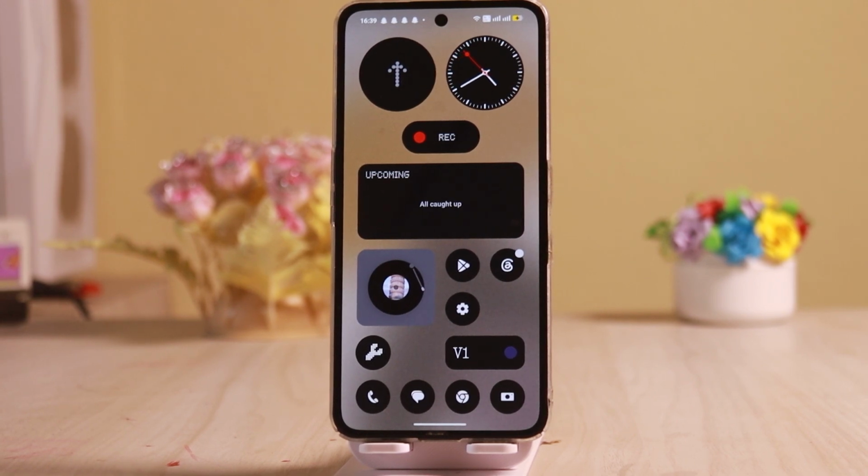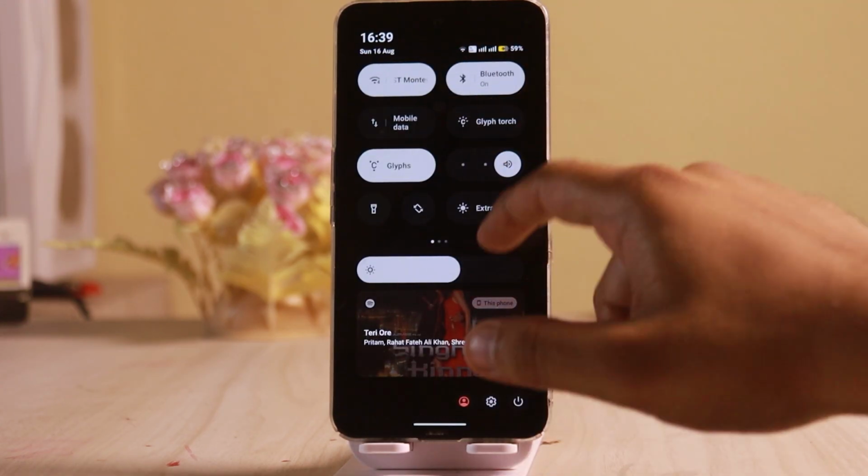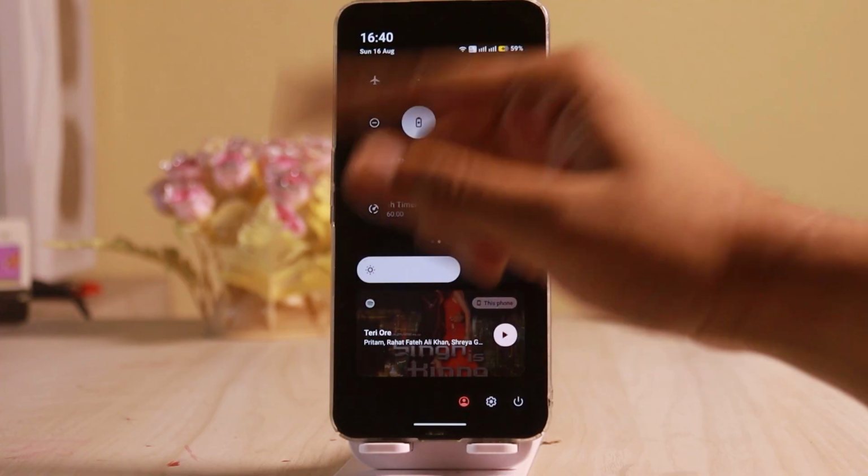Today's video is about how to fix Bank Muscat cannot log in. For that, the first thing that you can try and do is head over to your quick settings and switch between your Wi-Fi and mobile data. You can also try toggling airplane mode on and off on your device.